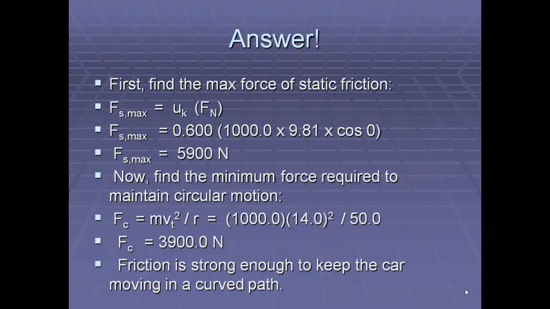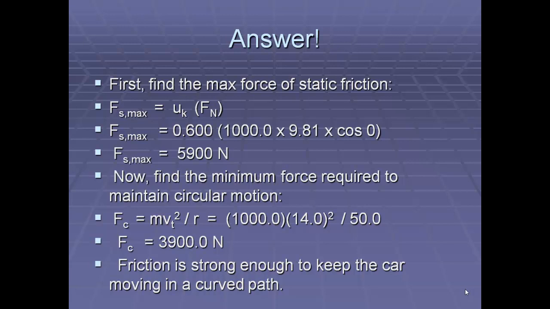So, first off, what we need to do is figure out what is the maximum force of static friction that will act on the car. The max force of static friction will be the coefficient of friction multiplied by the normal force on the car. The maximum force of static friction is 5,900 newtons.